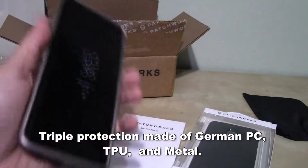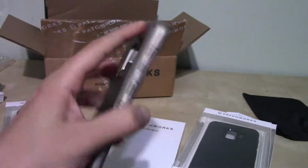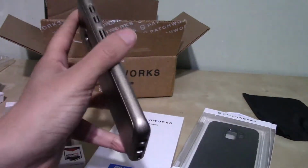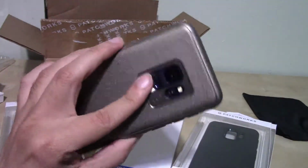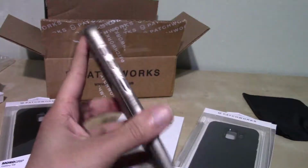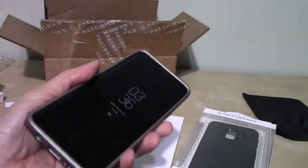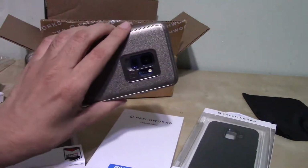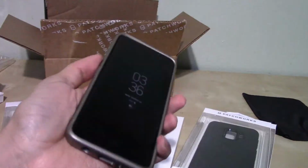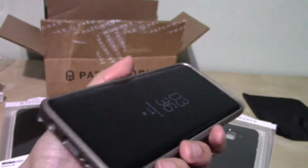Yeah, definitely has an extra grip to it. Not a rubbery silicone type feel. I hate that. Yeah, I can definitely feel confident with this. I can feel confident that this case will protect the Galaxy S9, which is an amazing phone. So I can't drop this phone. I can't do a drop test. If this was my phone, or if I had a secondary phone, or if I was allowed to keep this phone, I would do a drop test, but I can't do a drop test because I gotta return this phone in like 2 weeks.